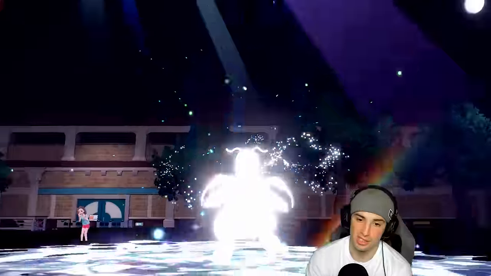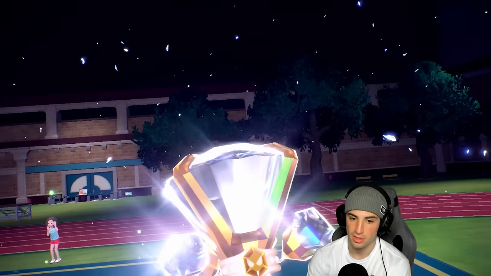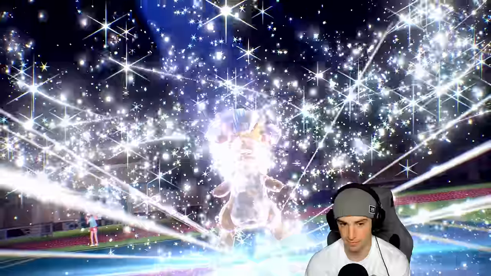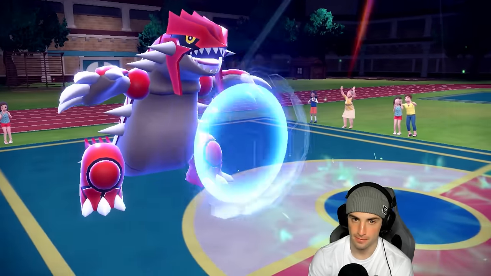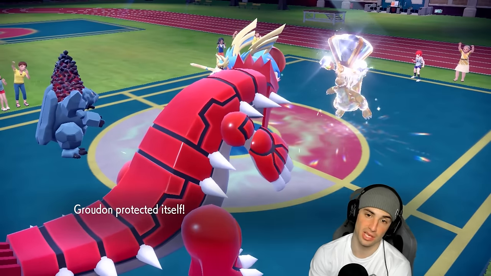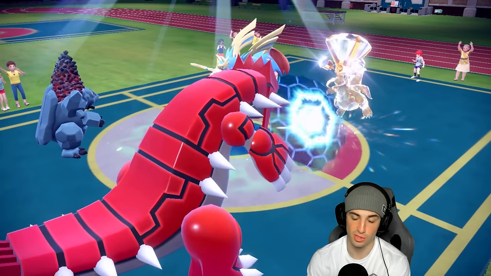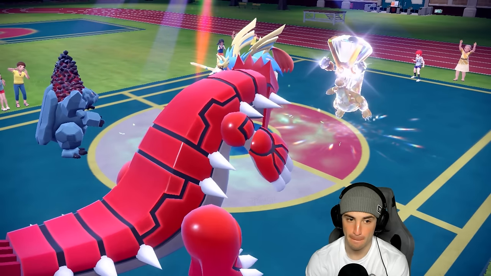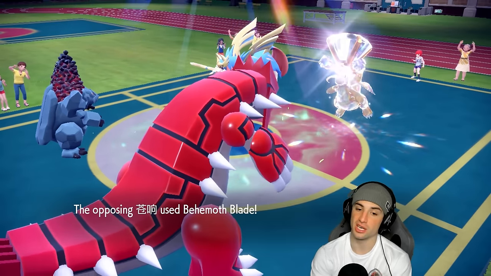This Behemoth Blade's looking scary. But out comes the Tera into this thing. Looking like you're going for Extreme Speed now. I mean, I don't mind if you go for Extreme Speed. That makes me not want to Terastallize Ground. Let's see. So they see Groudon as a threat. They might even double down into Groudon at this point. There's an Extreme Speed in that slot. So he's Choice into Extreme Speed. Good to know. And Behemoth Blade, he's going to double down into that slot.